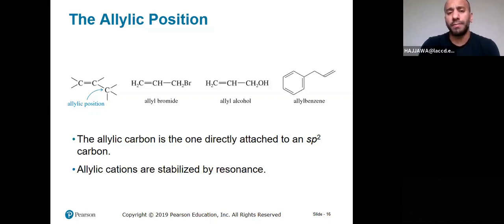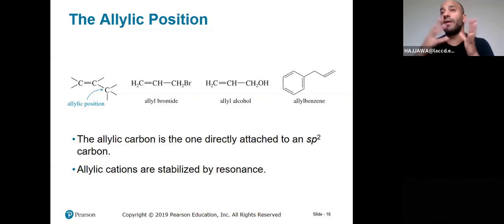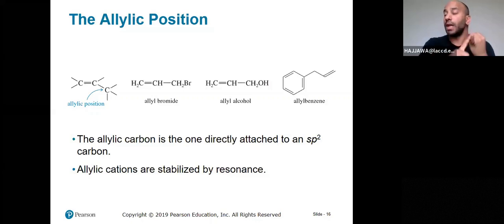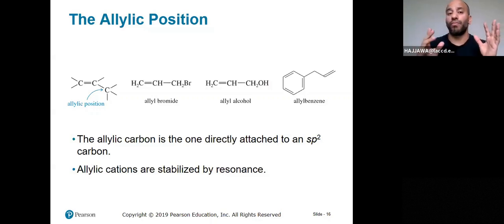Now keep in mind, this carbon can be positively charged, and that will be the cation, can be negatively charged, and that will be the carbanion, and it could also be the radical. And so that's why you're going to have three different systems out of the allylic group: you could have an allylic cation, allylic anion, or allylic radical. Three different chemistries. So here are some examples. You have an allyl group, you have an allyl alcohol, you have the allyl benzene. In all of them, they share one thing, that they are stabilized by resonance. And when I say all, I'm talking about the cation, anion, and the radical. They all are stabilized by resonance.